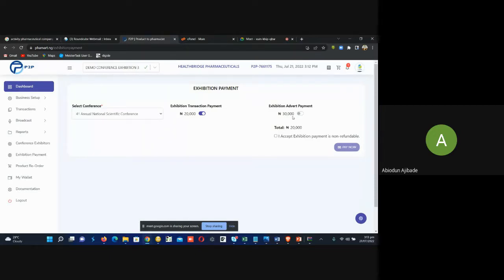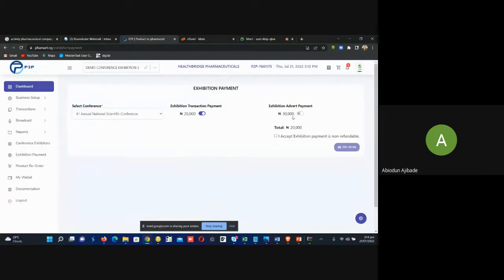So all these are the things that this conference is bringing, and this is what P2P is availing you, the exhibitors, and all of us who are going to be buyers from this conference. You will see that P2P has generally re-engineered the way we have been doing our pharma exhibition in the pharmacy sector in Nigeria. And I want you to also take advantage of this opportunity for richer sales and wider reach. People who are in Sokoto and are not able to attend this conference will buy from you because they are going to be able to receive their products and participate.